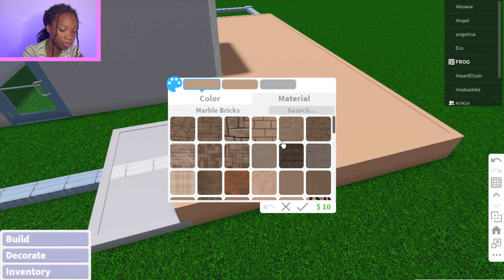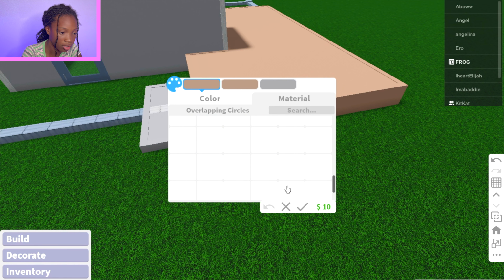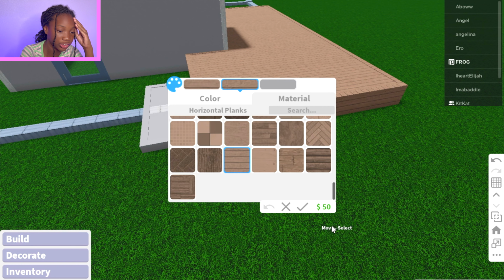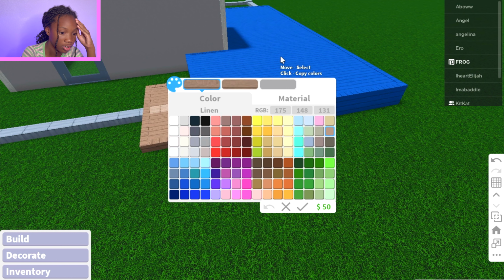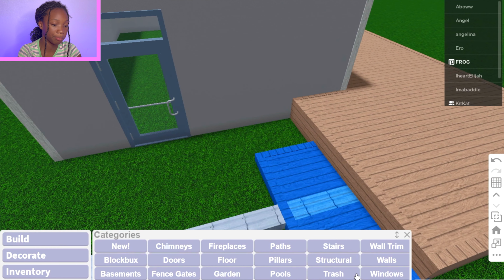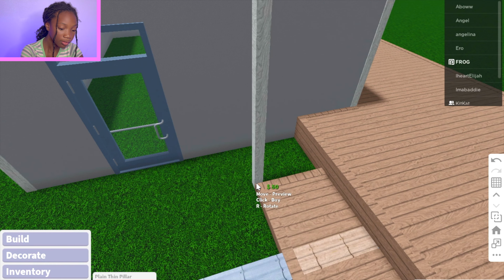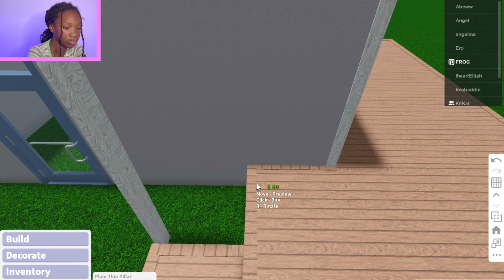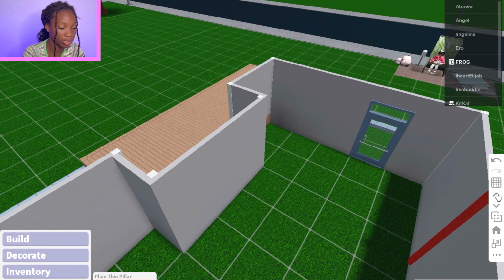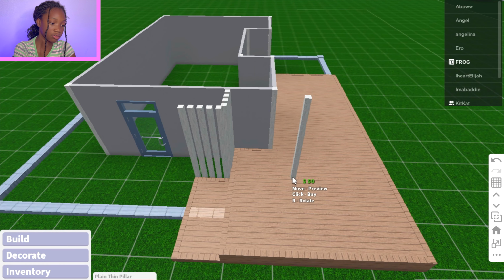Right now it's kind of ugly, but how do I scroll down? Oh, I'm actually dumb. I wanna do this color. I mean, I wanna do this texture. Okay. So this is how it's gonna look, and now I'm gonna add pillars. I'm gonna use the small ones. And let me go above ground again, because I just realized that. So it's gonna be like that. This is how it's gonna be.